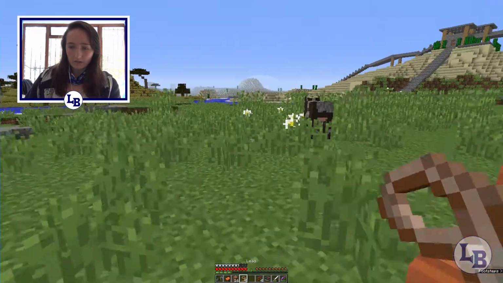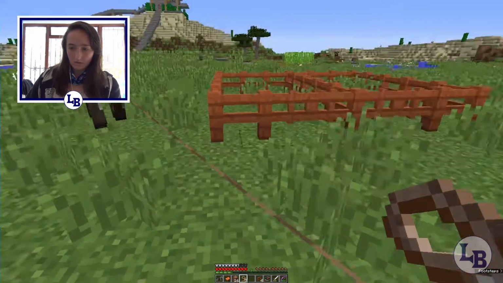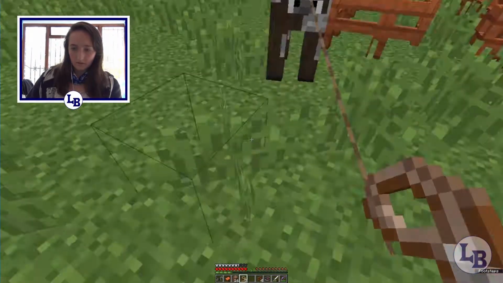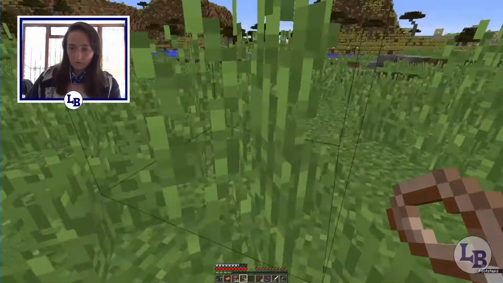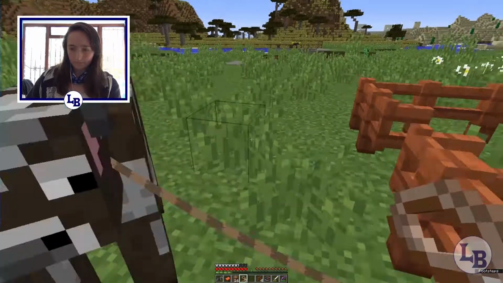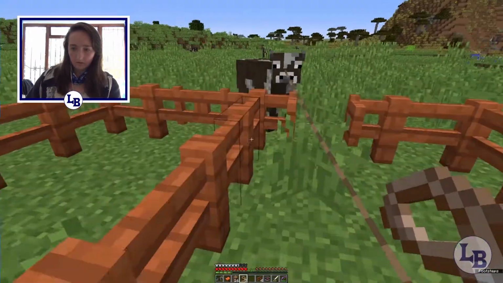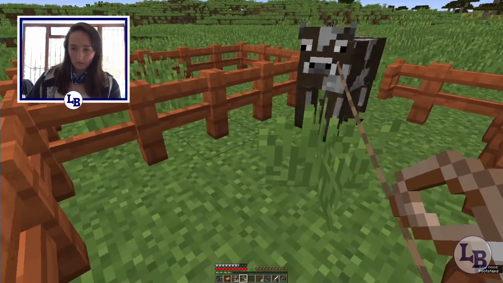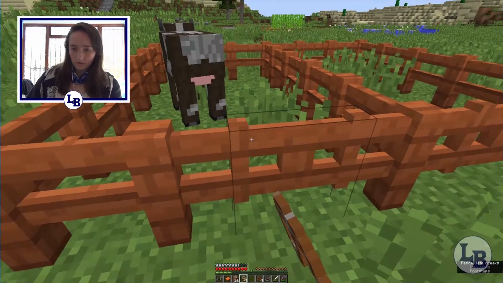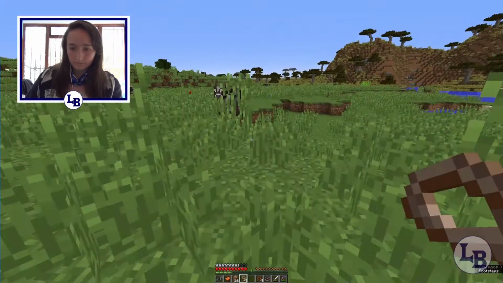Okay, then with the lead. I believe you go like this. Come here, Mr. Cow. Open the gate. Oh, let's wait. I think it's going to be difficult. Okay, Mr. Cow, where are you? Come here. A bit this way. In here. Come here. There we go. Let go of you. Close you in there. Okay. Cow caught. Let's get another cow.